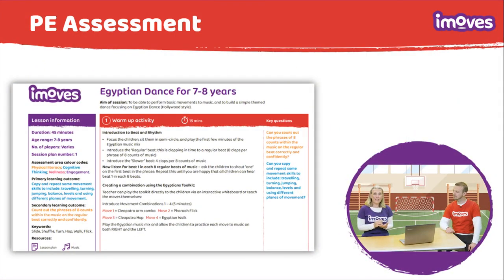The colour-coded learning objectives and questions on the lesson plan refer directly to your assessment spreadsheet. So whatever part of the lesson you're teaching, you will know exactly which part of the lesson can be transferred onto that assessment. You know what you're assessing, you know what skills you're assessing, and it makes it really seamless. Each scheme of work for PE will cover all the learning objectives and the assessment criteria for that subject. So you don't need to worry and think, oh, I've got to add something extra in. You will have covered it all if you complete that scheme of work.